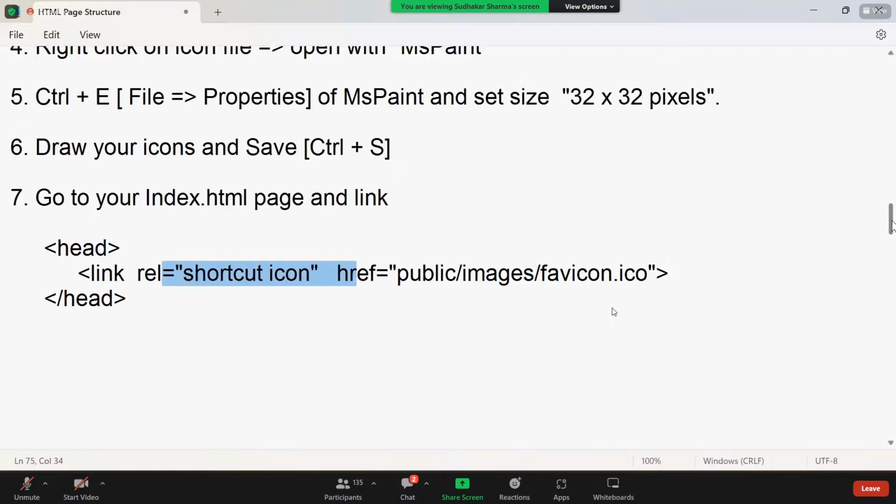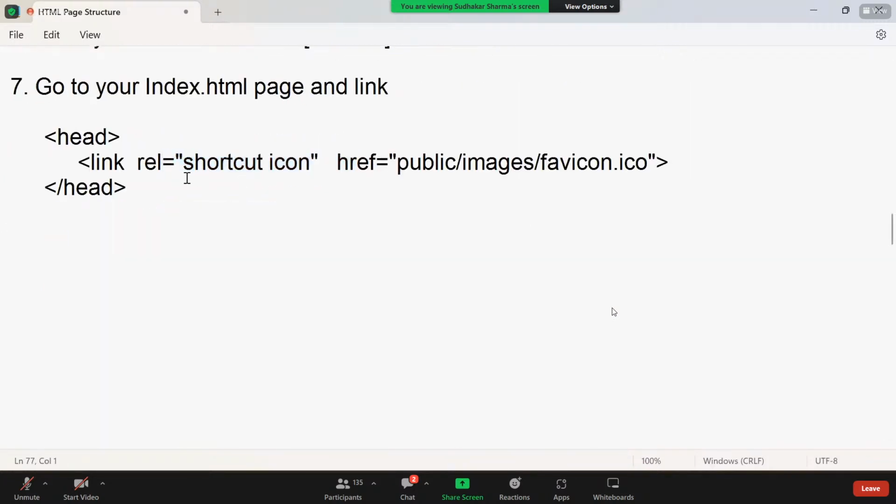First you write href and then rel, no problem. Or you write rel first and then href, no problem. In HTML, in a container, in an attributes list, there is no order. You can put any order you want, they will work, right? So these must be in the head section. Now, if you put them in the body section also, they work.